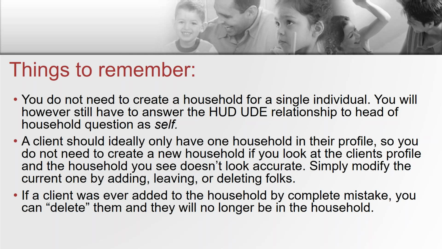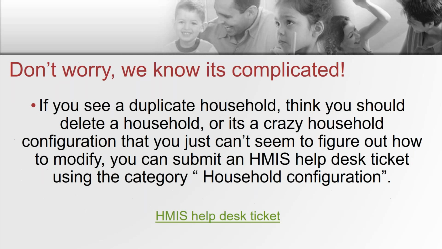If a client was ever added to the household by complete mistake, don't forget that you can delete them and they will no longer be in the household. Don't be afraid to delete them out of the household. Again, that doesn't do anything to your entry, exits, service transactions, records. It just won't allow you to pull them in next time you do it. But if someone's telling you, like, I don't even know who that person is, they should have never been there, then feel free to exit them, delete them.